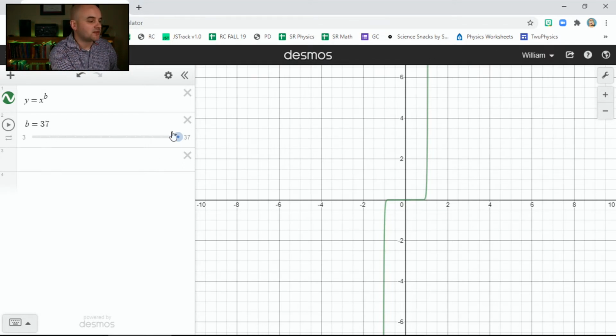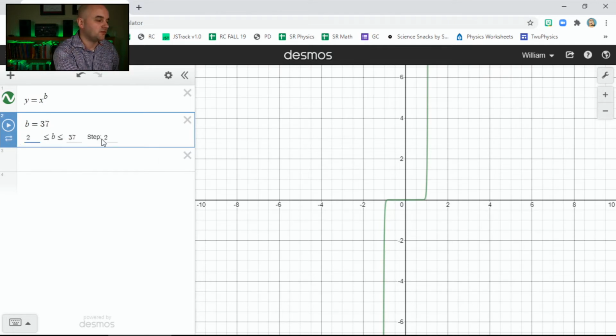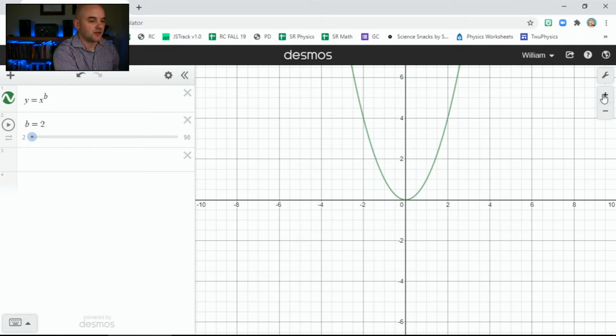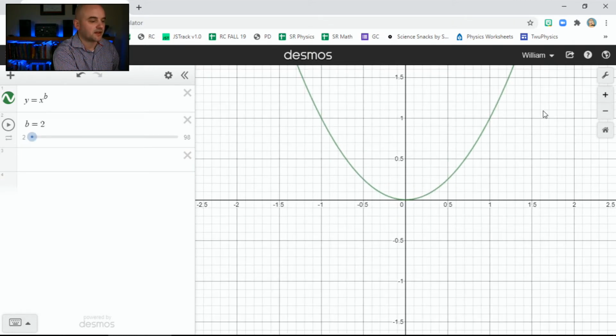If we now switch this to an even value, so let's go from 2 to, let's do 98 this time. And, oh, not step by 98, step by 2 still, and we're going to go up to 98. So now as I drag this, notice there it is. Let's zoom in again. There's our basic x squared.